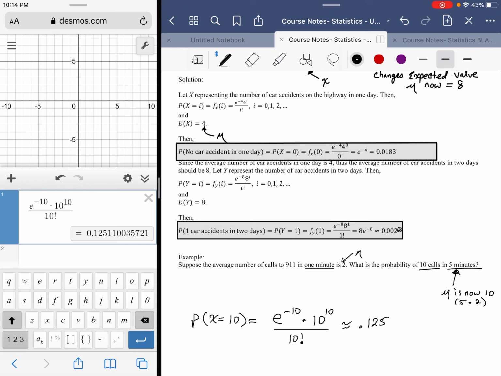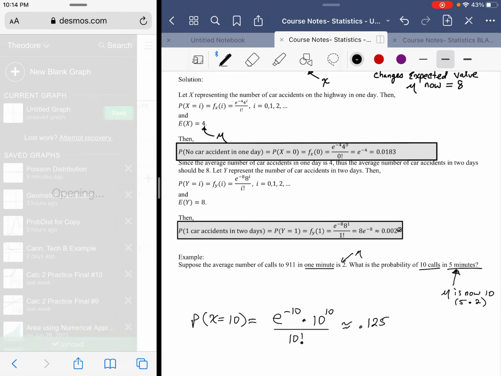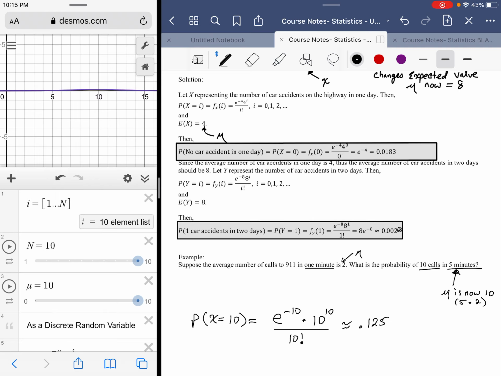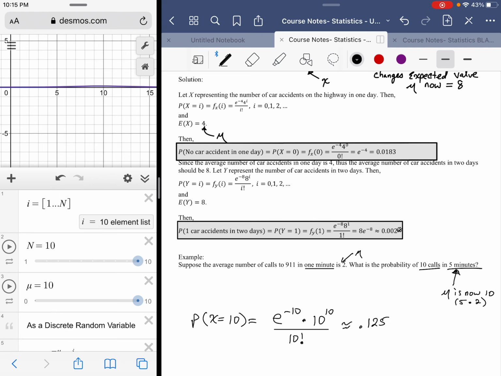Now if you go into Blackboard in Unit 2 under the calculators, under Calculators Unit 2, you'll see one that says Poisson Distribution. So it's all set up and ready to rock and roll. All right, so the I values, I put them in as a sequence of values going from 1 to n. In this case, we want it to be 10, so I've dialed that up to 10. The mu is also 10. All right, so this gives you a look at what the Poisson distribution would be like.